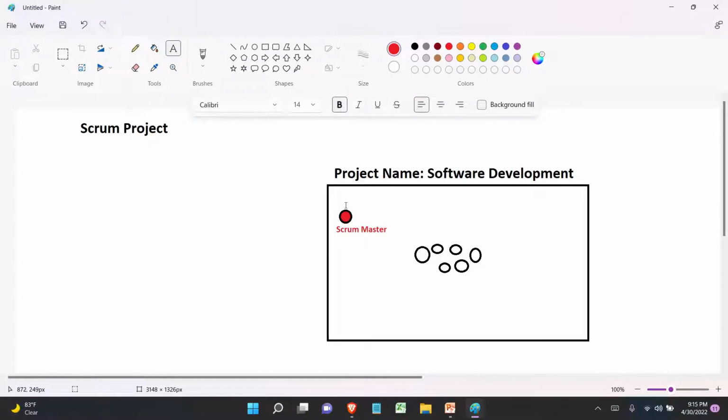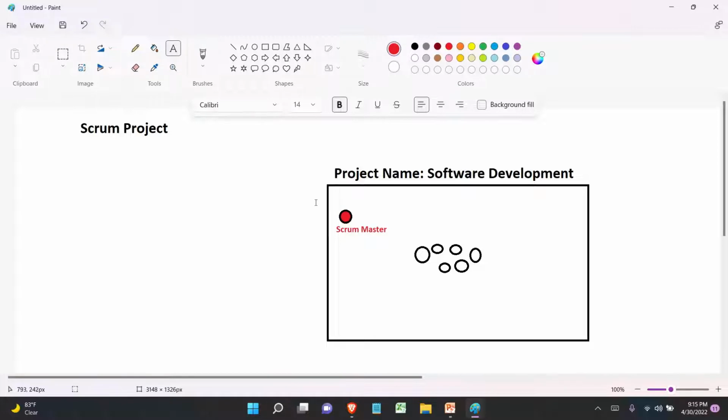A Scrum Master is a person in the team who will collect all the information from the customer or the client, and will assign that particular work to the team members. So this person will have clear knowledge of what's going on in the team from the beginning until the end. Now imagine we are working in a project called software development. The Scrum Master of that project has to get some work from the customer, right? Who's giving the work.